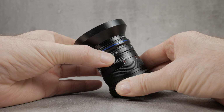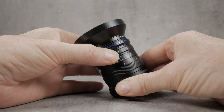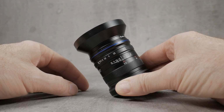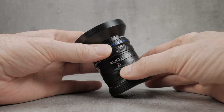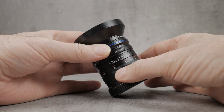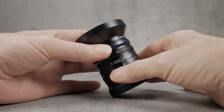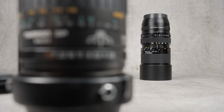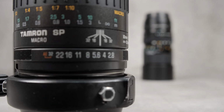The aperture ring clicks gently into place, and it is possible to stop between stops, which can be handy for video. The focus ring at the moment is a little stiff, but it's very smooth. I kind of figure it's best to be a little stiff to start with, rather than too loose. This is just a sample focus rack to show how smooth the focus is.